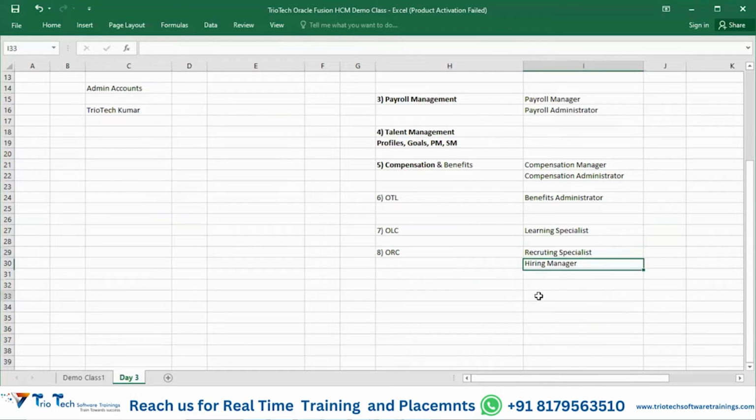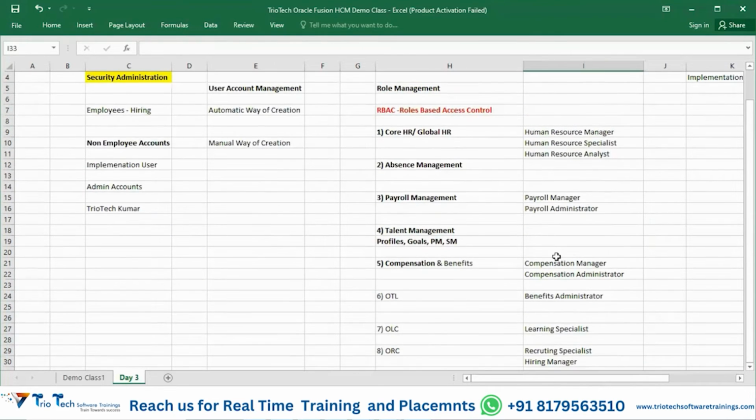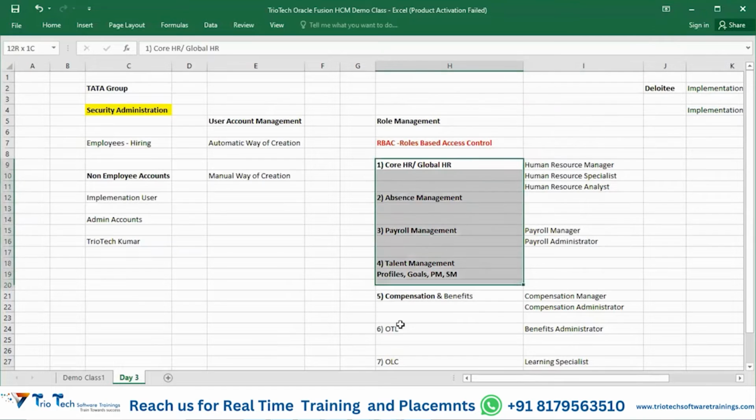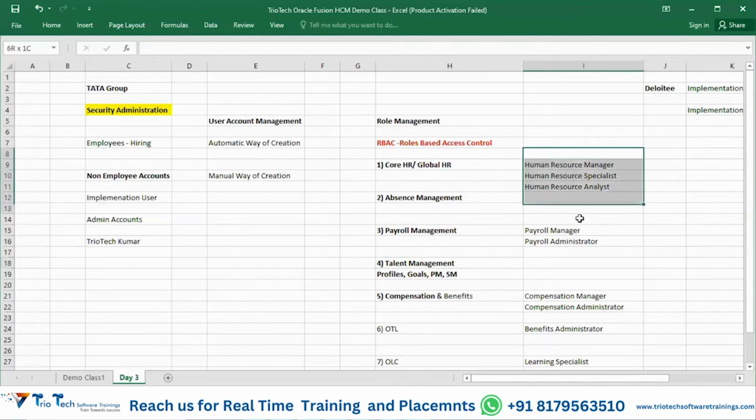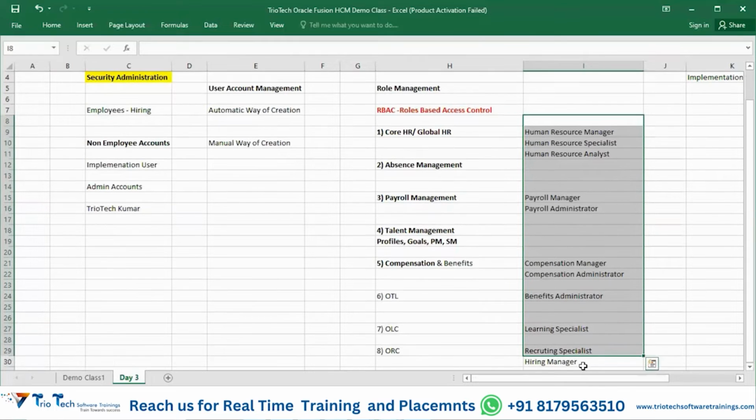Like this, we have the roles available team. So for every module or every functional area in the system, in order to access them, Oracle delivers standard roles in the system team.